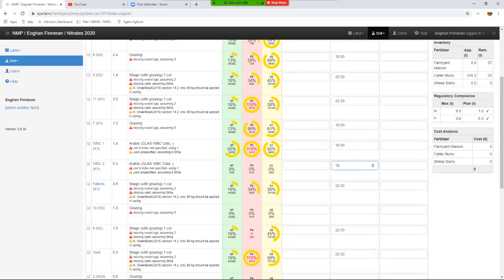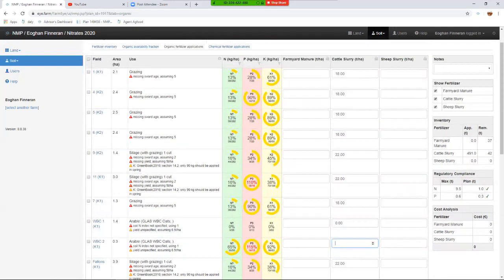You see this particular field here is actually white bird cover, so that's why it has a lower requirement, and I probably shouldn't have put the slurry on that because I'm filling up these little requirement gauges here. You can see this yellow fill of the fuel gauge has come around, in the case of potash, to 61%. So we're supplying 61% of the required potash here from the slurry.